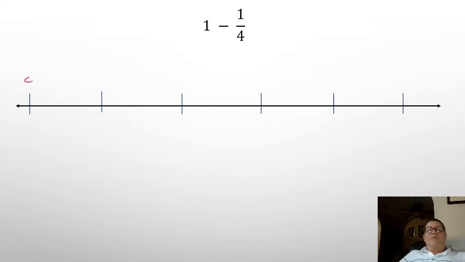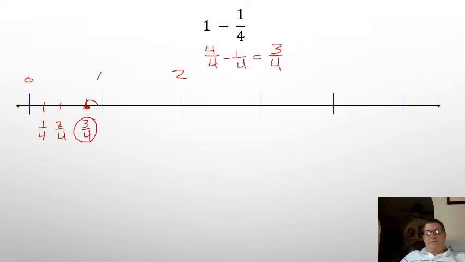Now let's go ahead and see what subtraction is like on this. Now I'm taking 1 whole and I'm subtracting 1/4. So I'm going to split this whole up into quarters. And this would be 1/4, 2/4, 3/4. And I am subtracting 1/4 from a whole. So our answer would be 3/4. Now the way I like to think about this numerically was, since I'm subtracting 1/4, I know my whole would be 4/4 minus 1/4, which gives me 3/4.